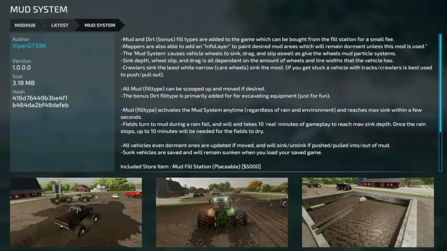And your last new one for PC and Mac players today is the mud system. So mud and dirt are added as bonus fill types to the game, which can be bought from filling station for a small fee.